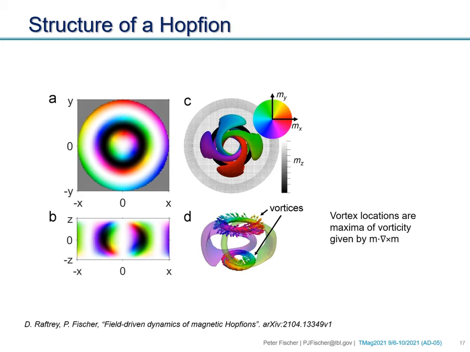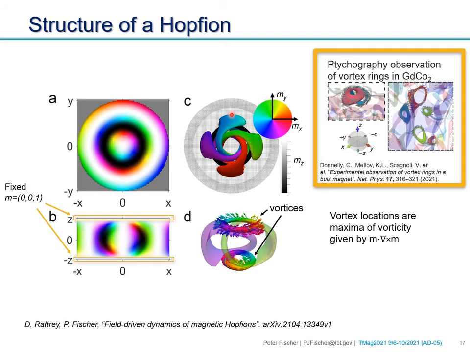And I just want to point out here, and this is again all simulations, there are the so-called vortices, and they are located actually at the maximum of vorticity. These are very characteristic for such a Hopfion, and you're probably familiar with the work by Claire Donnelly and others, who started looking into the so-called vortex rings in a gadolinium cobalt-2 material. They were able to identify in this study that they've seen these kind of vortex rings in the bulk magnet. So this is something similar that we would like to again see and study the dynamics of these Hopfions, with the vortices happening on the top and the bottom.